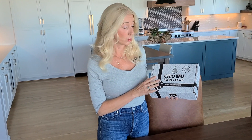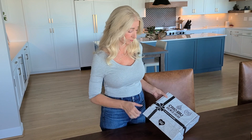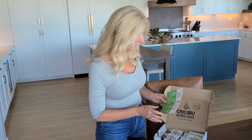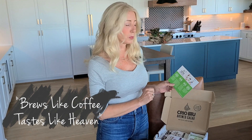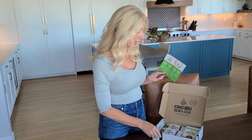My husband found this product on social media and it's called Creo Brew. It's basically brewed cacao — on the front it says 'it's not coffee, it's cacao,' and it's supposed to be a coffee replacement, or replace your urge to drink coffee, that's a little healthier and has a lot less caffeine. On the box it says 'all you need is love and cacao.' When we open the box there's a little card that says: 'brews like coffee, tastes like heaven — it's a superfood packed with nutrients, honest energy, and 100% pure ground cacao.'